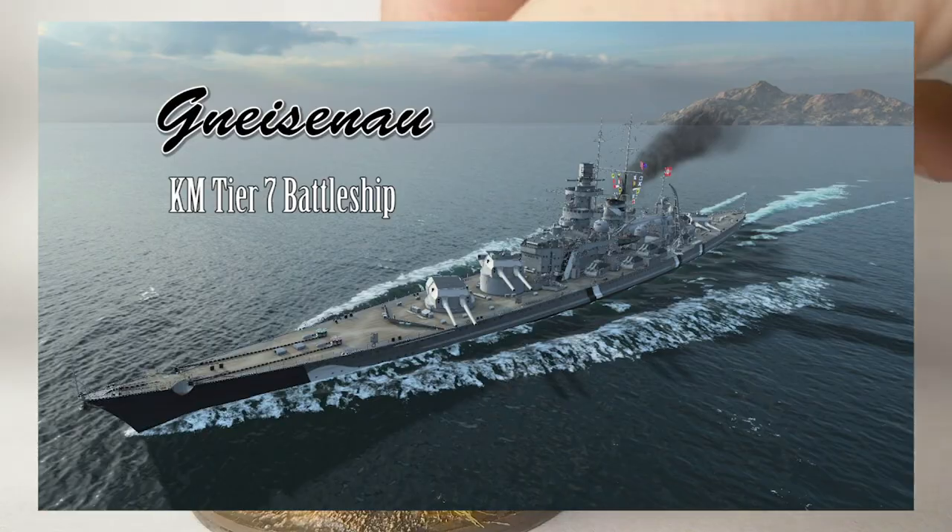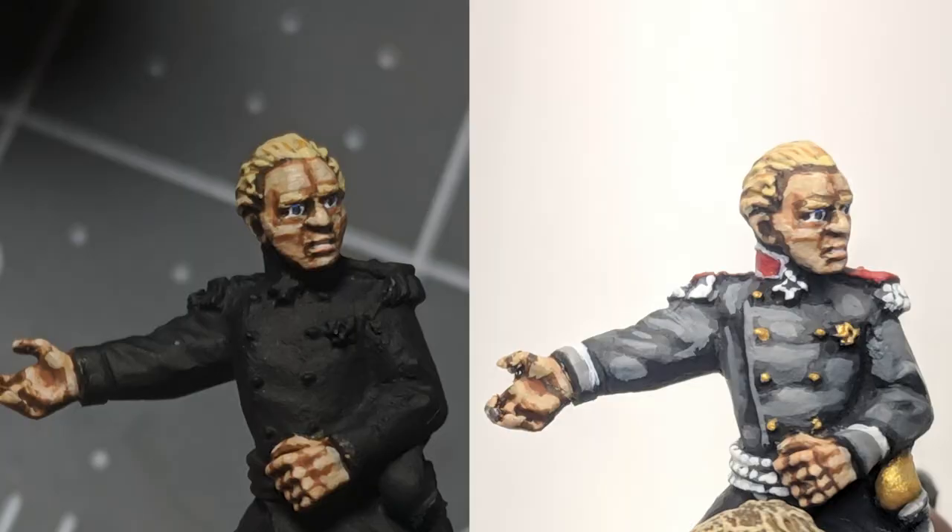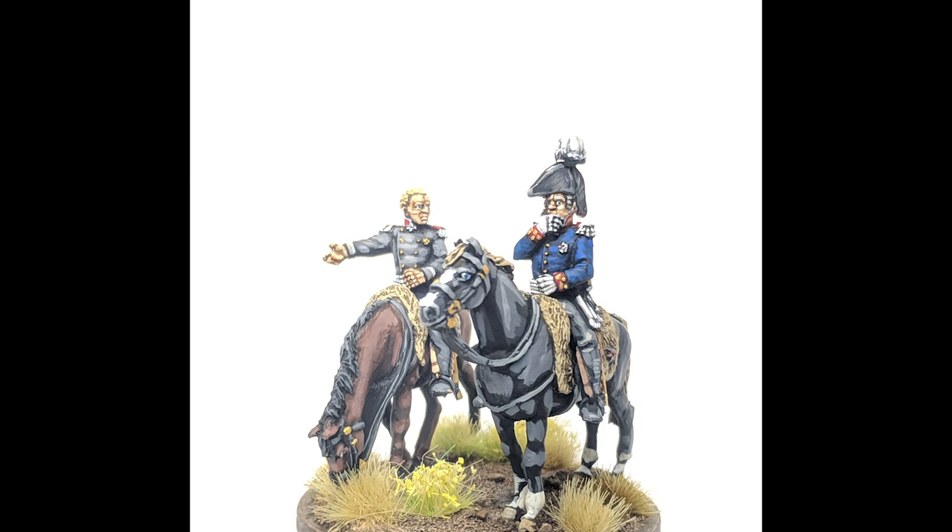The other guy with him, of course, is Von Zieten. He was commander of the Prussian First Corps. He fought holding actions against Napoleon in the Waterloo campaign the day before Ligny. He was credited with backing up Wellington's left flank. A cool little fact about him was that his corps was the first coalition force to enter Paris. Just fun little stuff to look up while you paint these commanders, because they're not exactly household names — at least these two aren't.